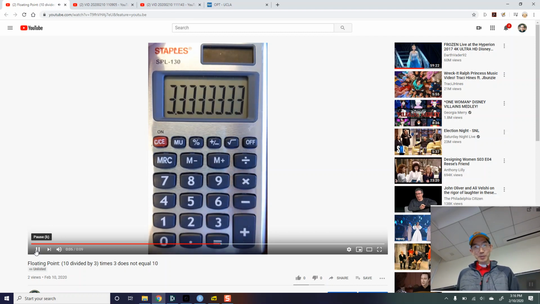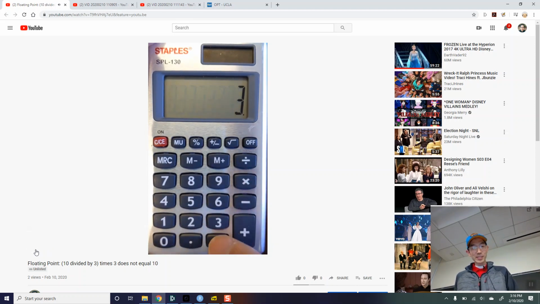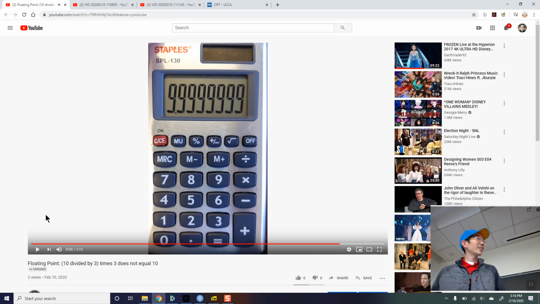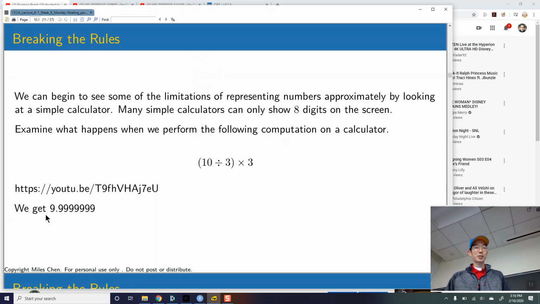So here we go. 10 divided by 3, 3.333, and then here, okay. And so I don't get 10 back, I get 9.99999, okay? And we can understand why, right? Because 10 divided by 3 was represented with 3.33333, and it doesn't understand that those 3's go on forever. So it has those 8 digits, and it multiplies it by 3, and it gives us 9.99999. Okay, that's what we get, all right?